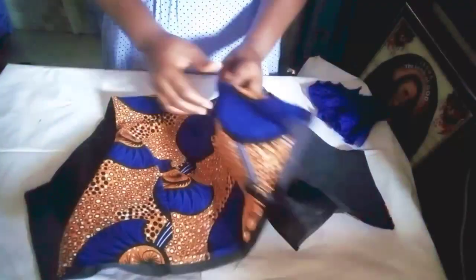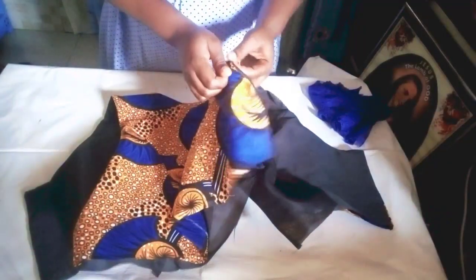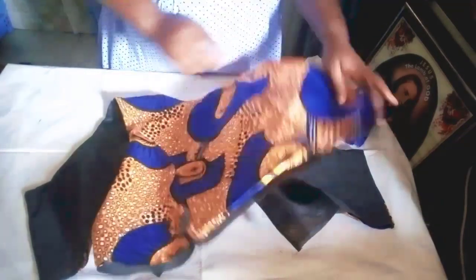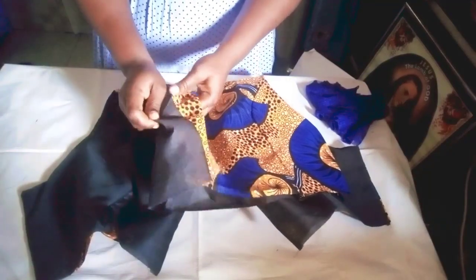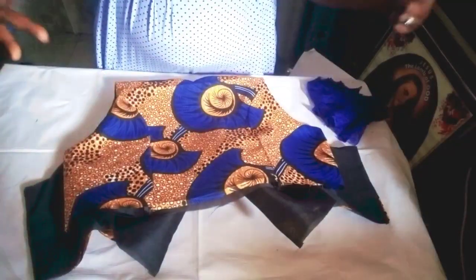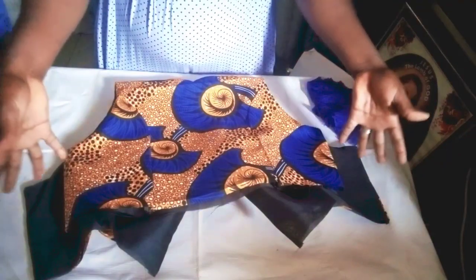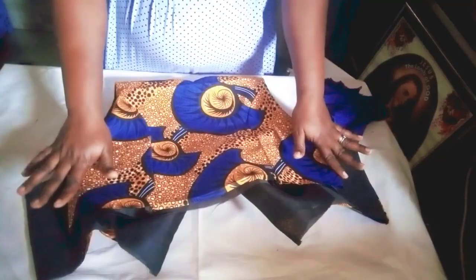Okay, remember I say that you pull the front to the back to pull them out. This is in a situation whereby the zip will be at the front piece, but if the zip were to be at the back, it simply means that the front will be the one that you will not turn. It will be the one that will be at the wrong face, while the two back will be turned to the right face. Then you pull the two back inward, okay, to pull them out.